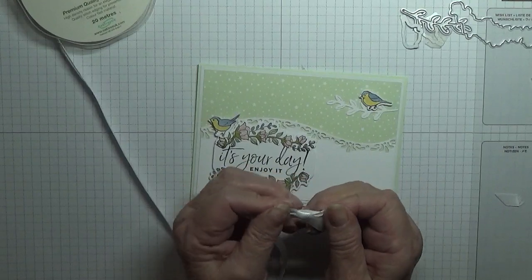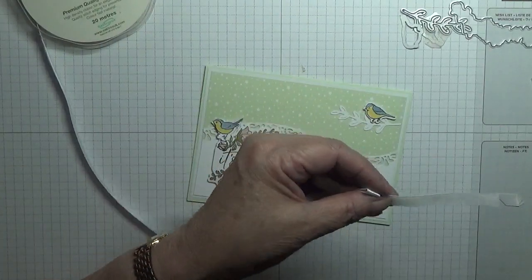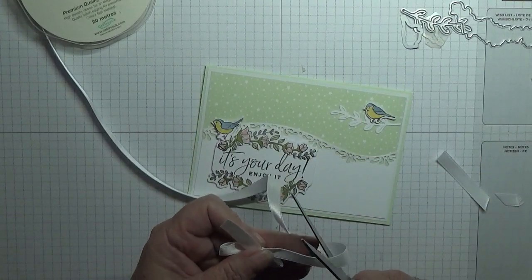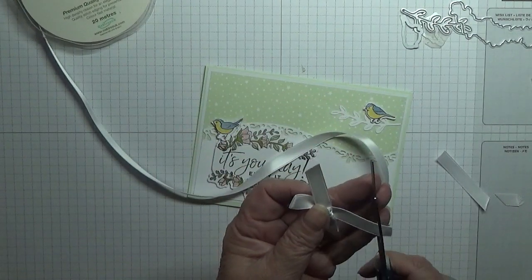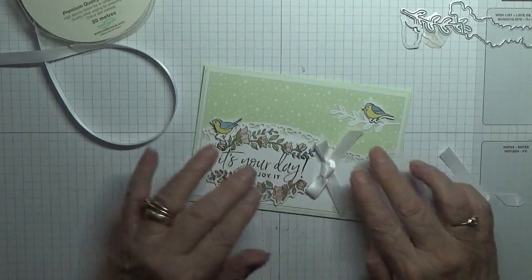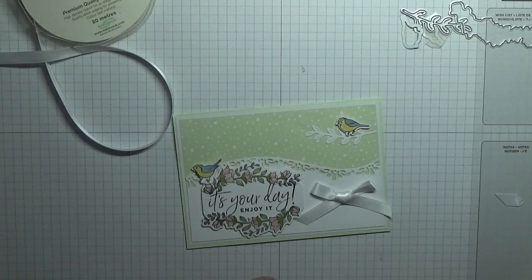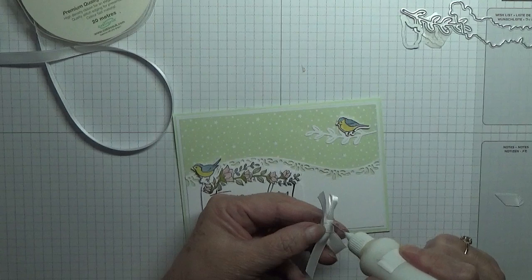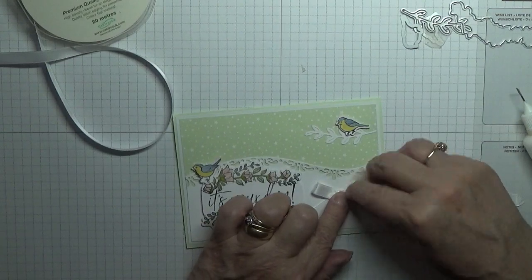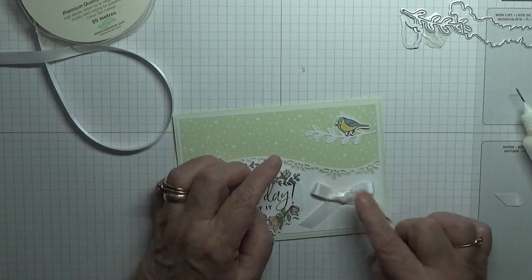Done bows for ages. I'll just pop that there. I'll put it there. Like that, nice little bow. Should have wrapped that ribbon around that way. Never mind. Pop some glue on that and pop that down like that.